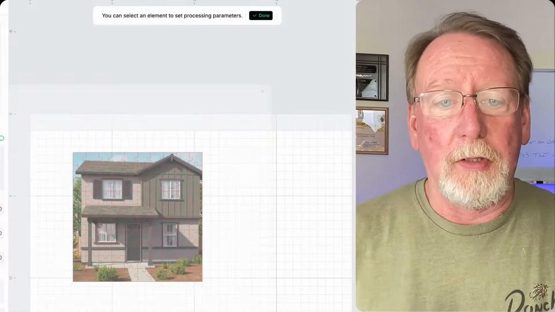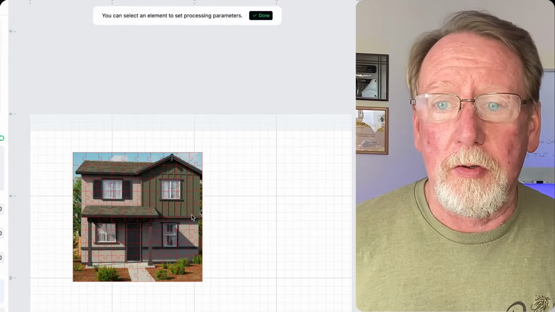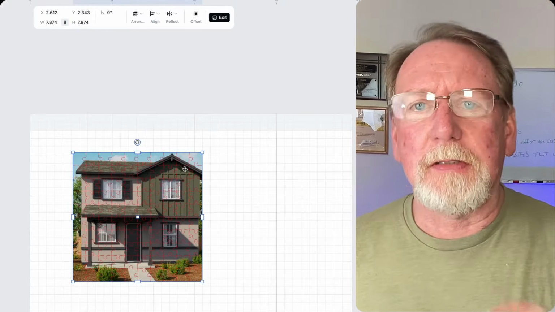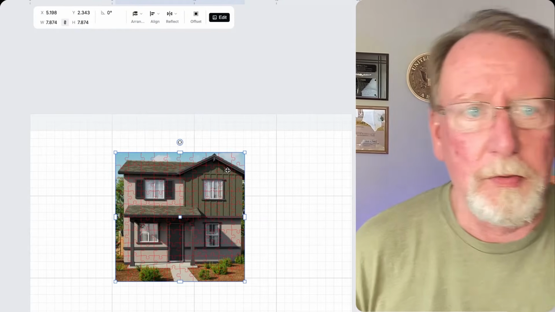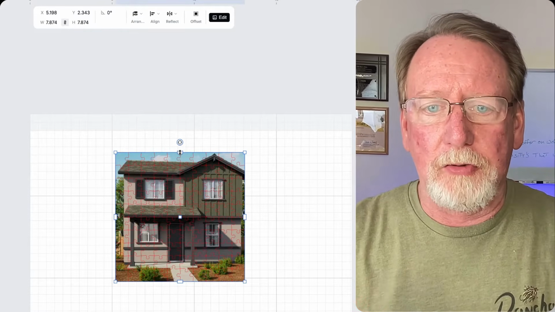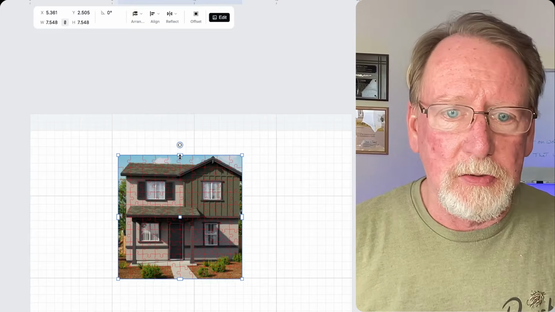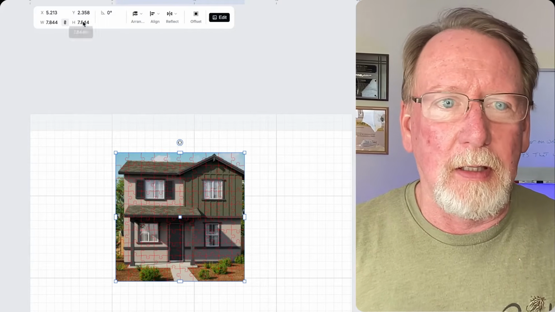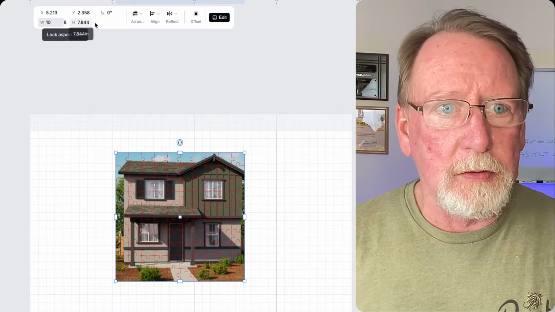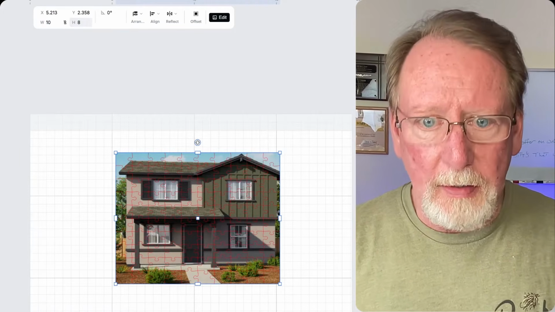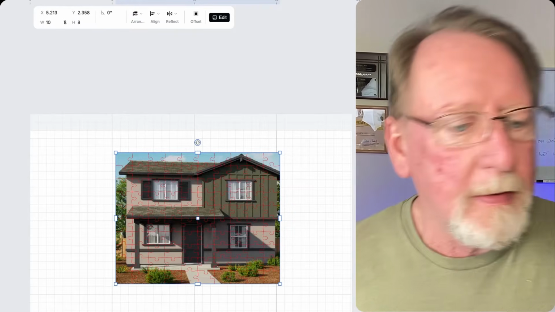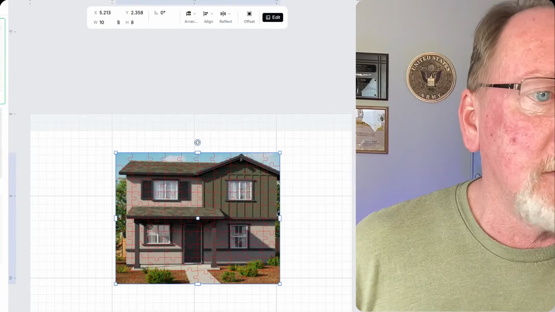And what that's going to do is give you this image. Yeah, so this is the thing I don't like about this. You've got the house in there, but it really kind of set the house to the puzzle size, so you don't really have any control over it. If I wanted to do this 10 inches wide and say 8 inches high, it kind of distorts the house. So I don't like that method. Let me grab a new canvas.